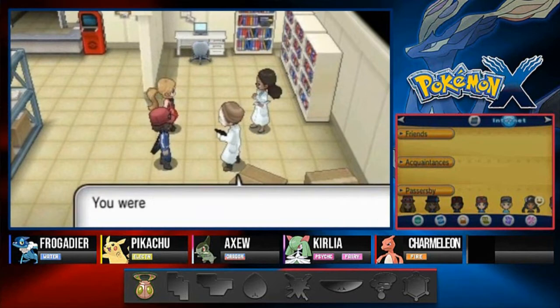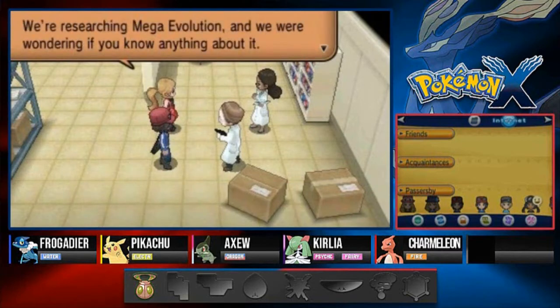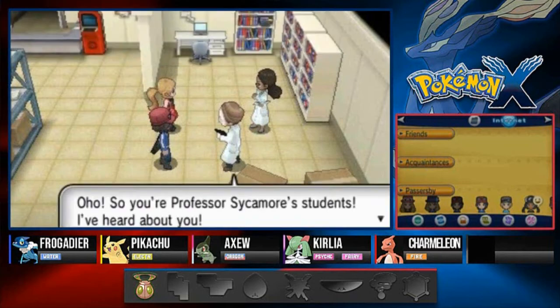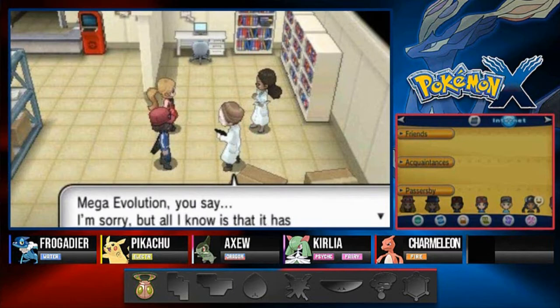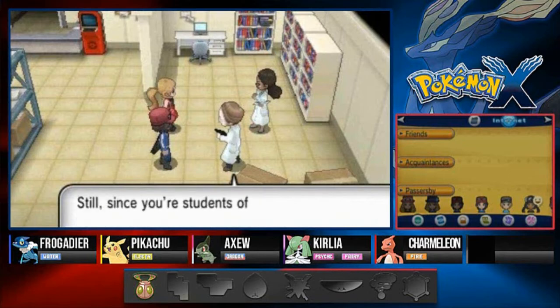Welcome, future archaeologist. You were drawn here by the mystique of fossils, no doubt. My name's Serena, and this is Draven. We're researching Mega Evolution, and we were wondering if you knew anything about it. Oh, so you're Professor Sycamore's students. I've heard about you. Mega Evolution, you say? I'm sorry, but all I know is that it has something to do with mysterious stones.